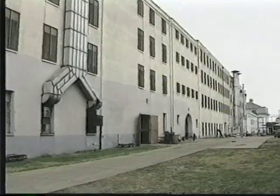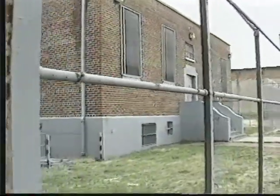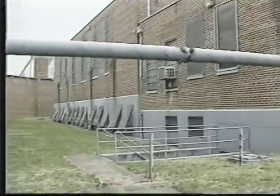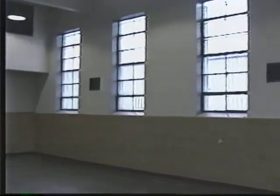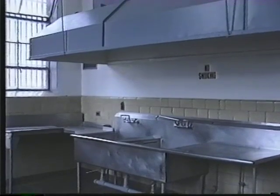Cell Block 3 was placed into operation in 1952. It's a self-contained building. That is, it has its own food preparation area, its own mess hall, and was built to operate independently from the rest of the institution. This building was built for segregation and isolation. It has 102 cells all total. The segregation section is 72 cells. It's 3 tiers, 12 cells on each side of each tier, and that was the segregation section.